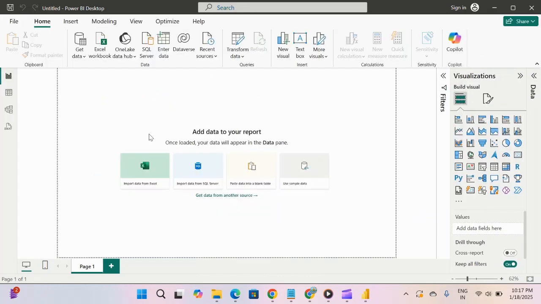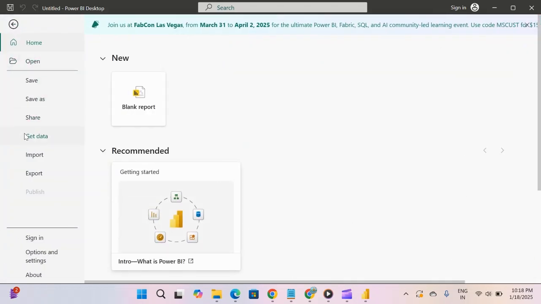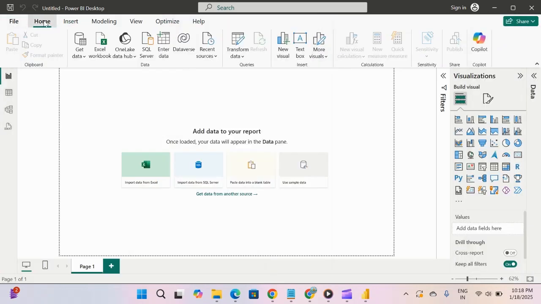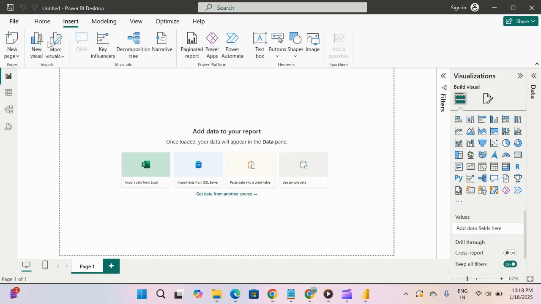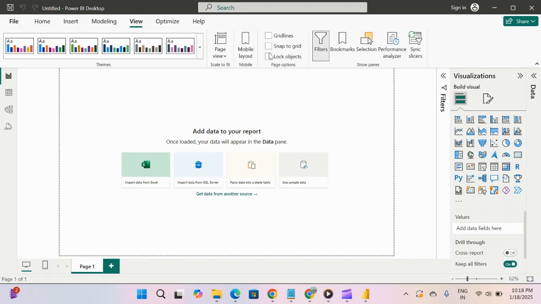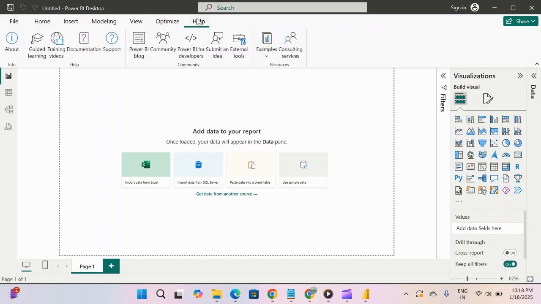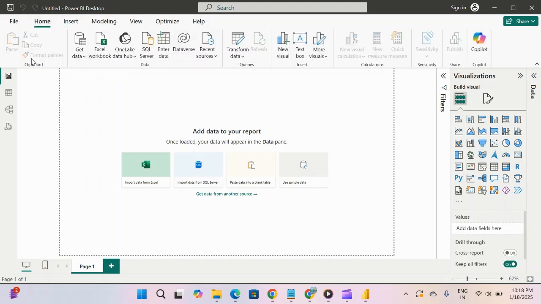So this is the Power BI interface. This is exactly the Power BI interface. We do have these main menus. Main menus in the sense of File. You can get so many options under the main File menu. So I'm going back. If you click on Home, you can find so many options here. If you go to Insert, you can find so many other options here. Modeling has many options related to modeling, and View also has many options here. Optimize, you can see many. This is Help. Here Home is the default menu.